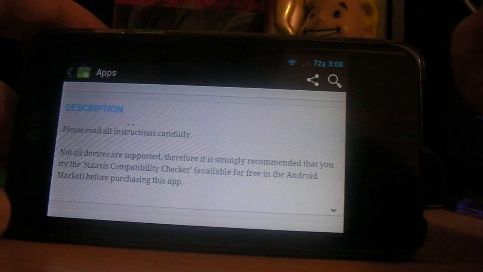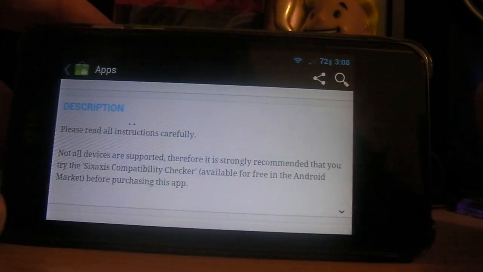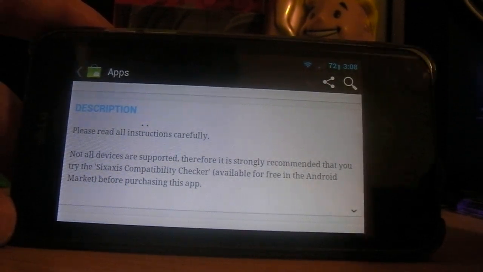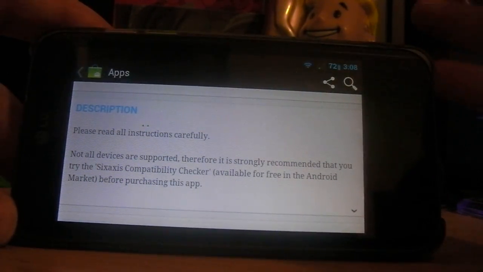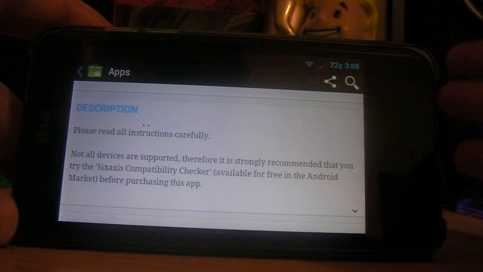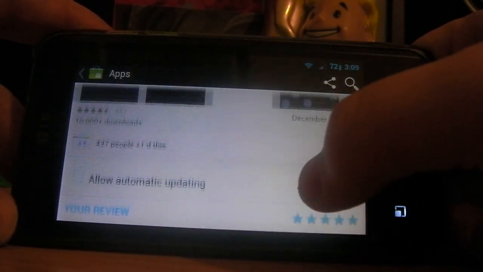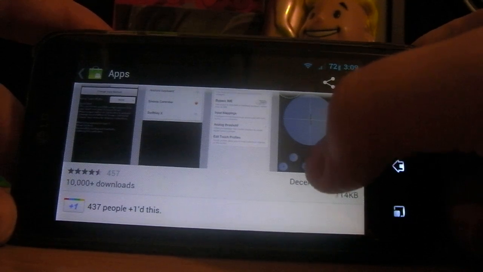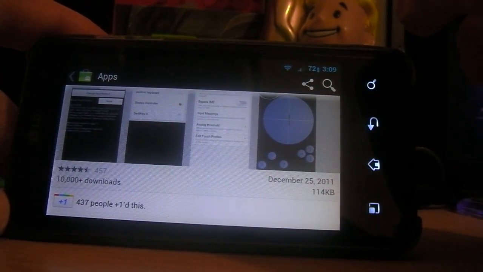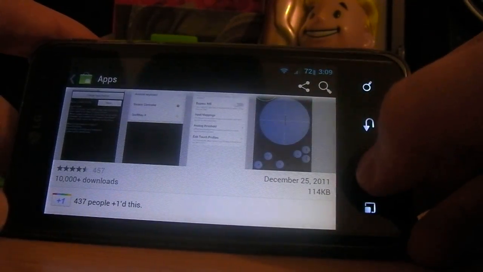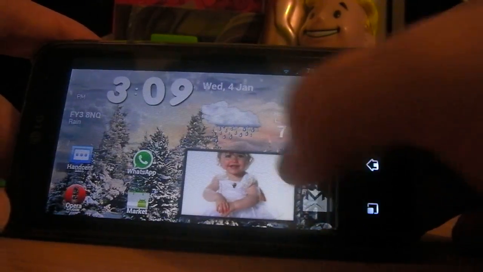You also need to download something onto your PC to calibrate your PlayStation pad. That's not too hard, and the app itself tells you how to do that. Or you can go on the website, which has a video tutorial, so I'm not going to go into that. But basically, this is a lovely app that allows you to map your PlayStation pad to your phone. So I'm going to briefly show you how it works.